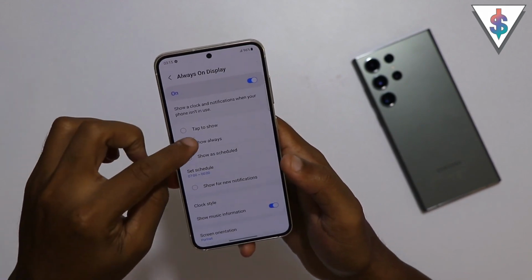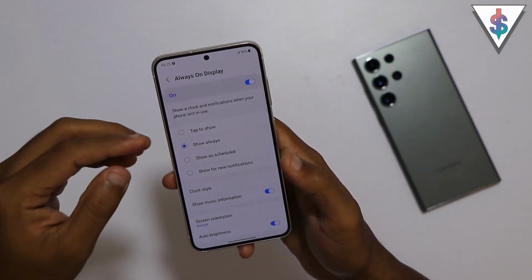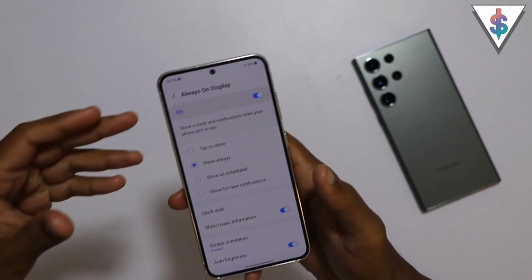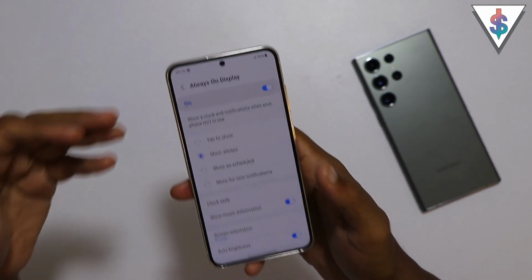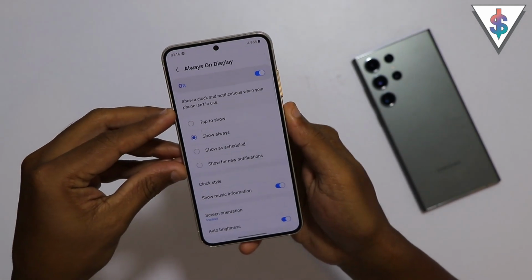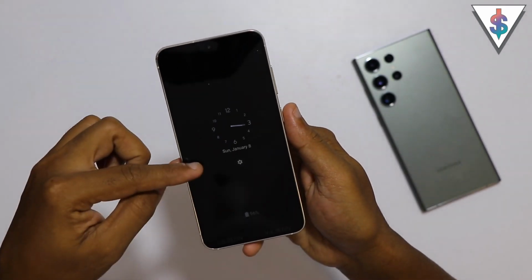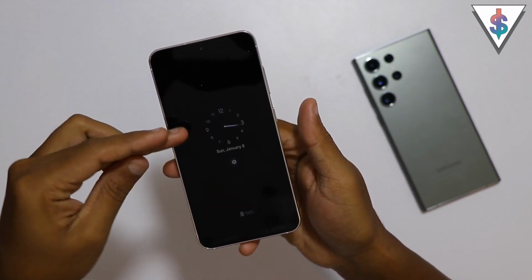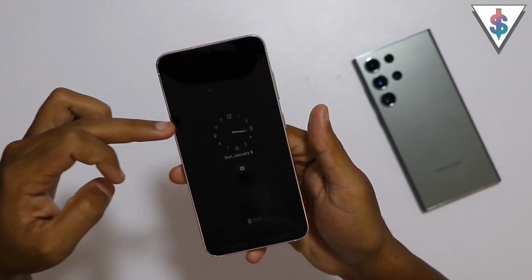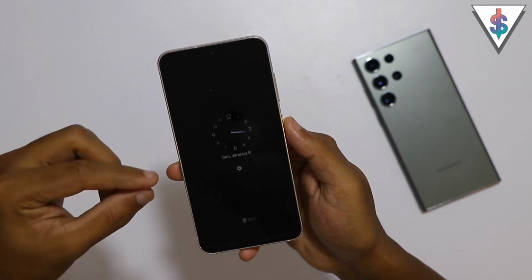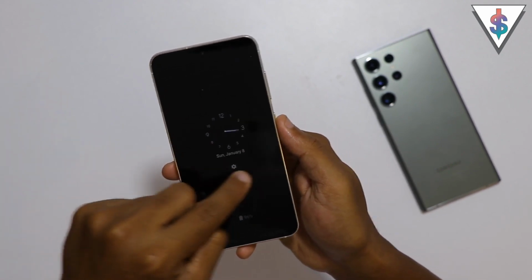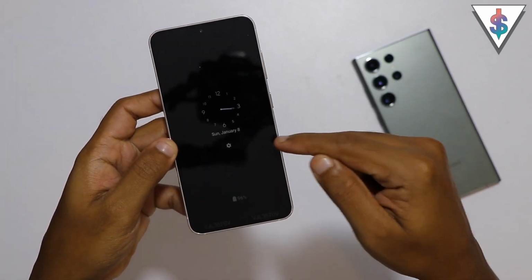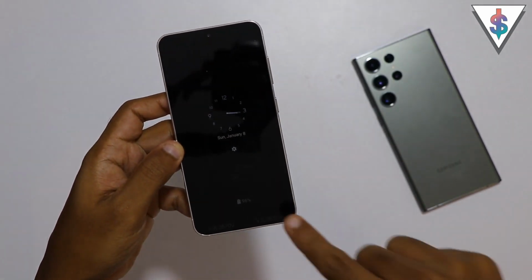But in my case, I personally have it on show always, because in the night I plug my phone to charge anyway, so it's not gonna really drain my battery. And I prefer to have this because when I have the always on mode like this, I can just easily glance at my phone without even touching it. I know what time it is and it just moves around. It's very nice to have, very convenient, and even the notification icons will just show up here. So definitely something you need to enable on your new Galaxy S23.